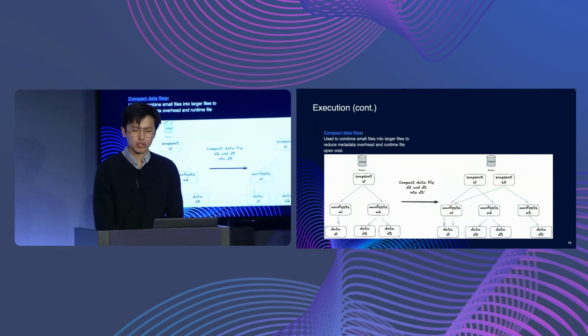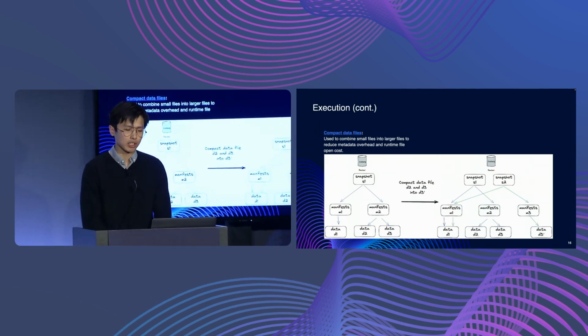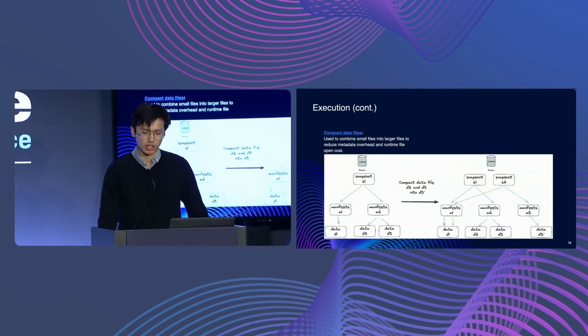Reducing the number of files means we spend less time opening and closing files when we're trying to do the read. Currently, data compaction allows us to optimize on partition levels instead of compacting all of the data files we found in a table. However, data compaction will only create the larger files in a new snapshot. It does not really clean up the previously small data files. In order to handle this destructive part, we actually need to look at another Iceberg operation called expire snapshots.